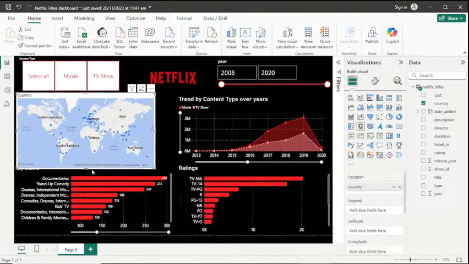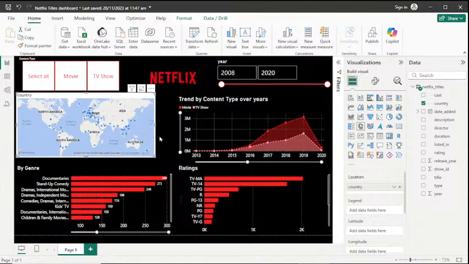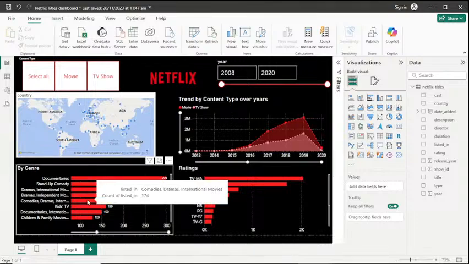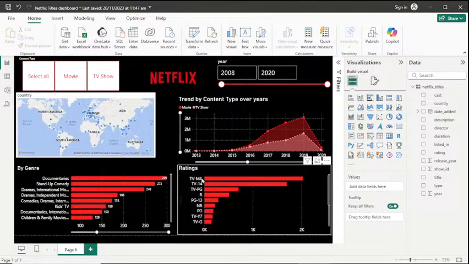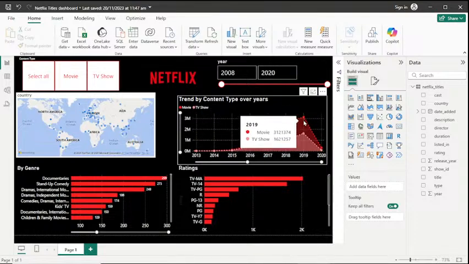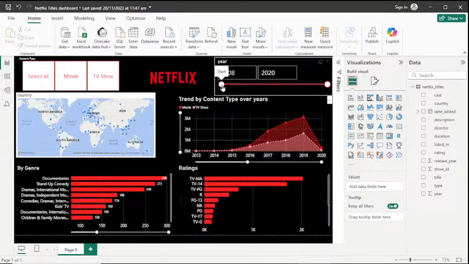Country wise, how many movies and how many TV shows were released, and also genre wise, which kind of genre is there, and rating wise I will classify the movies and TV shows, and trending wise, and year wise we can create that. Now I will select that particular movie button. Kindly see all these plottings.